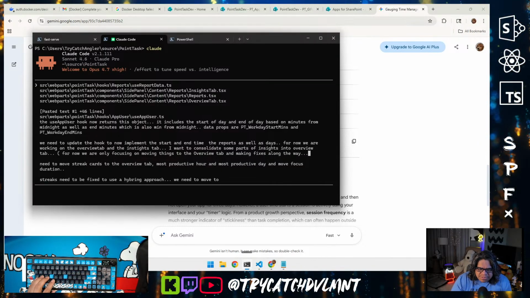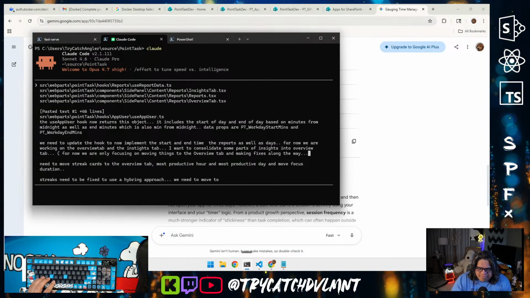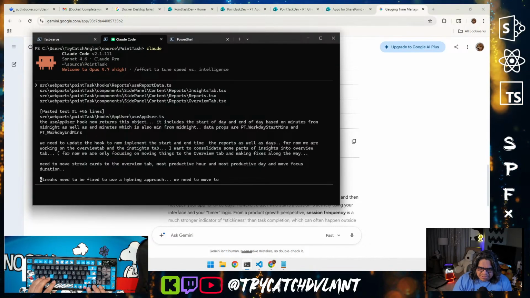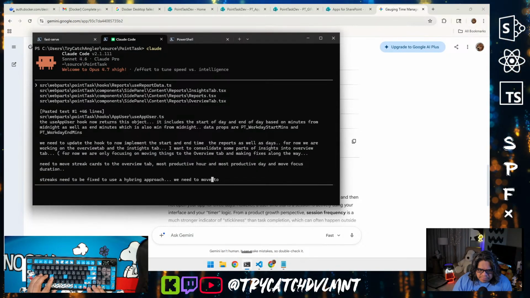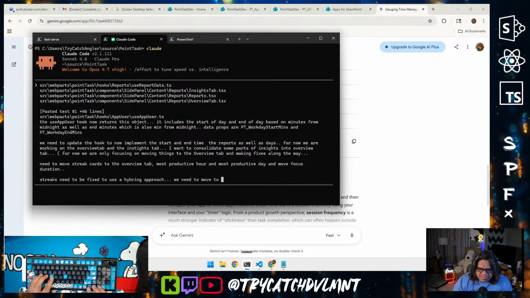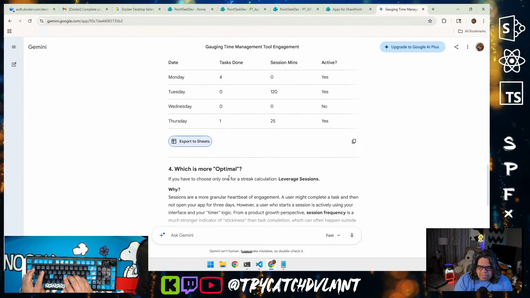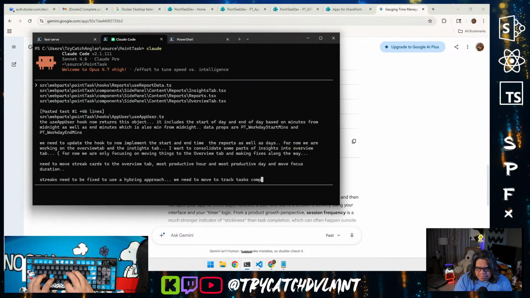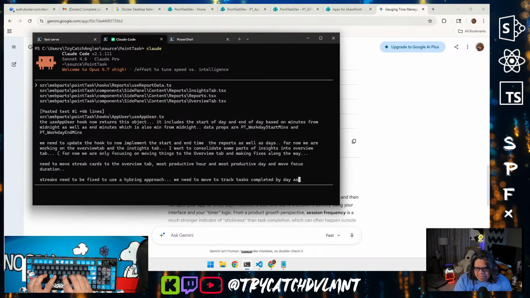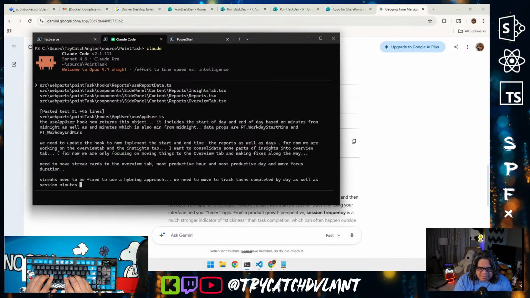Need to move the streak card over to the overview, most productive hour, most productive day, and move focus duration. Streaks need to be fixed to use a hybrid approach. We need to move to track tasks completed by day, as well as session minutes by day.